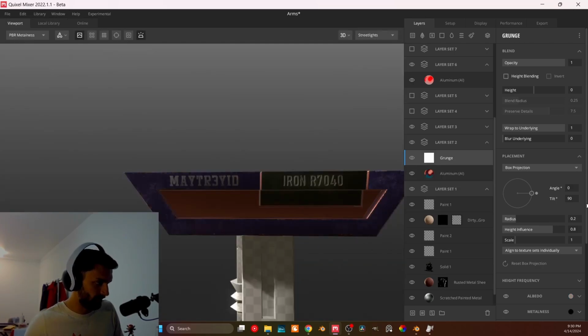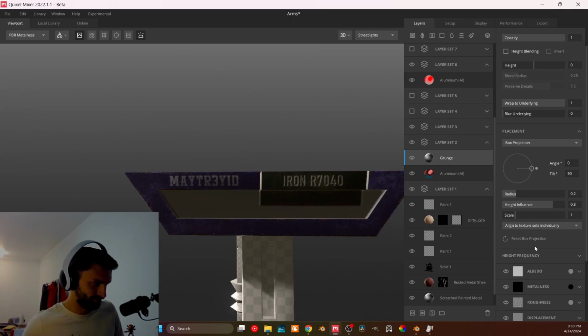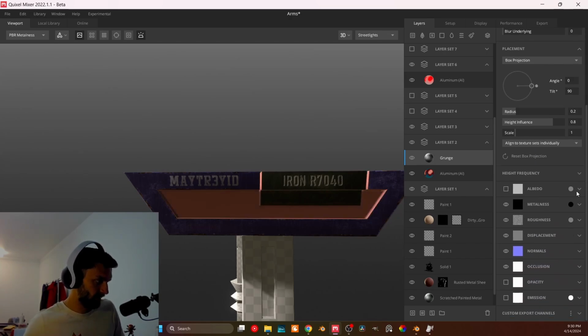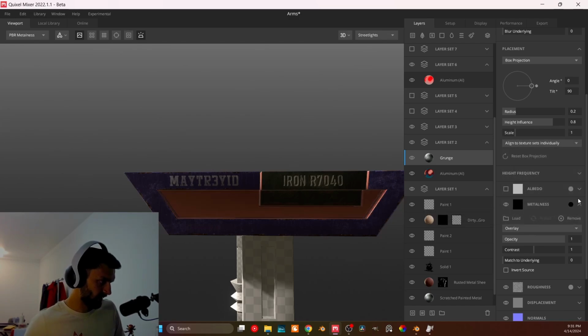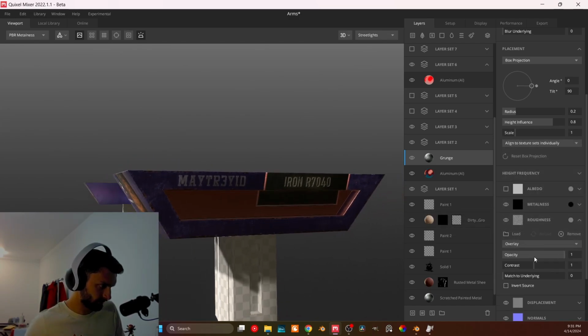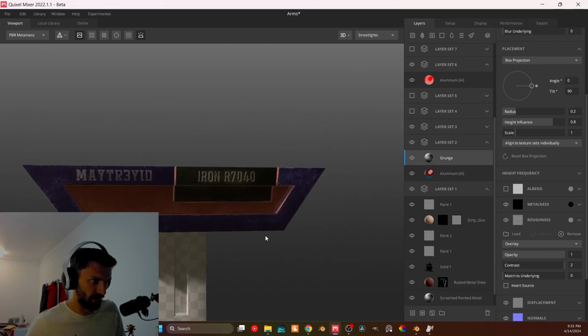And again, I think emission is turned on, isn't it? No, it's not. But I'm going to set this. And again, play with the contrast. And actually, I'm gonna set it to the max.